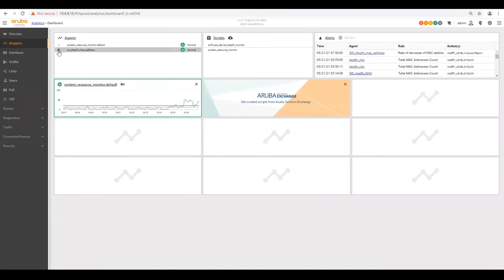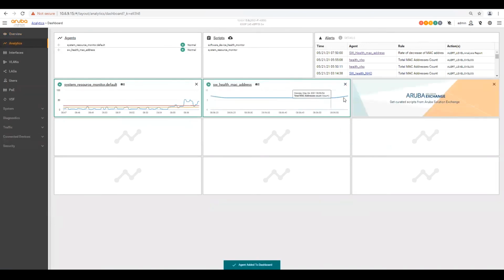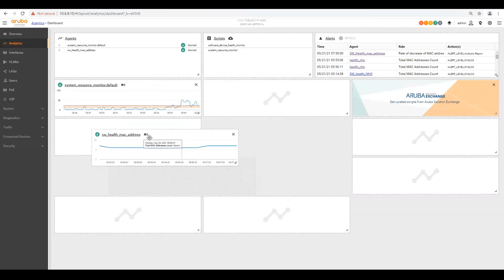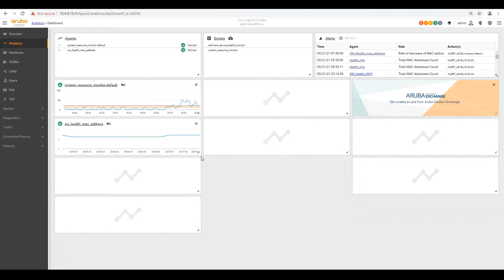And let me add the view for this one also. You can see here there are only 7 MAC address count. You can see very clearly, as Kamal was saying. And also you remember Aruba Web UI is very rich. You can reset the page and you can enlarge if you want to see this graph or move this wherever you would like to and enlarge the view part, right? So that is something very, very important and a very cool feature so that you have the complete visibility of the box.